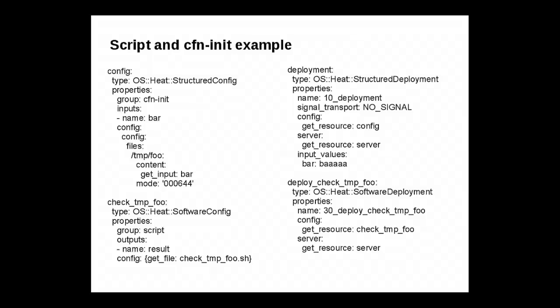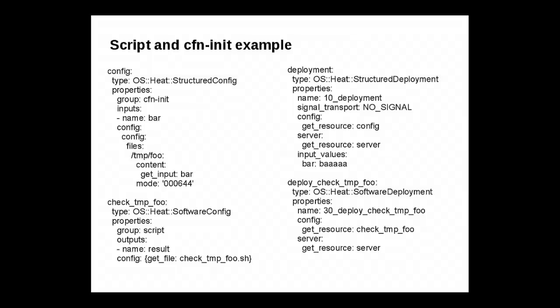So here's some deployment examples. So this one has a CFN init config, which uses a structured config that lets us declare inline YAML in the CFN init format. The other feature of structured config is that I've got this sort of get input intrinsic function call here. Now, because CFN init is really quite dumb, one of the things it lacks is an understanding of what an input or a variable is. So we have to do that substitution on the heat side before it gets sent out to the server. So I'm calling get input here, and the special structured deployment interprets that and replaces it with this value before it gets sent out. Then we have a normal software config, which is in the group script, that specifies what hook should get used on the server to actually process it. I'll explain more about that later.